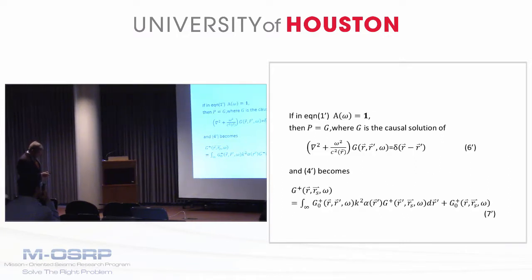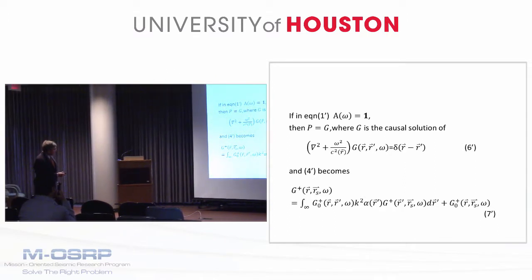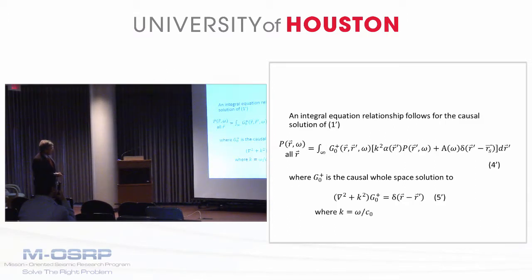What we're going to say now is, let's assume that in this equation, A of omega is 1. In other words, make the source not only local spatially, but locally temporally. And the local temporal time is chosen to be 0. That the time of the source t sub s is 0. If it isn't, there's an e to the i omega t sub s sitting there.